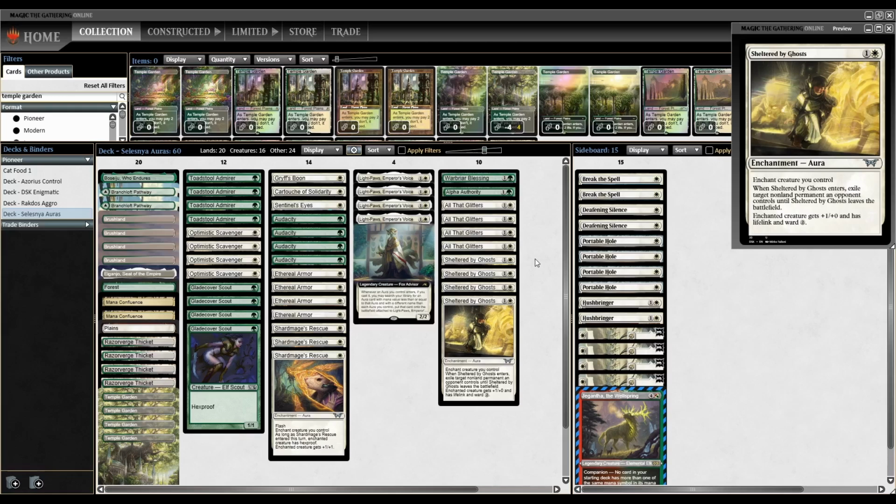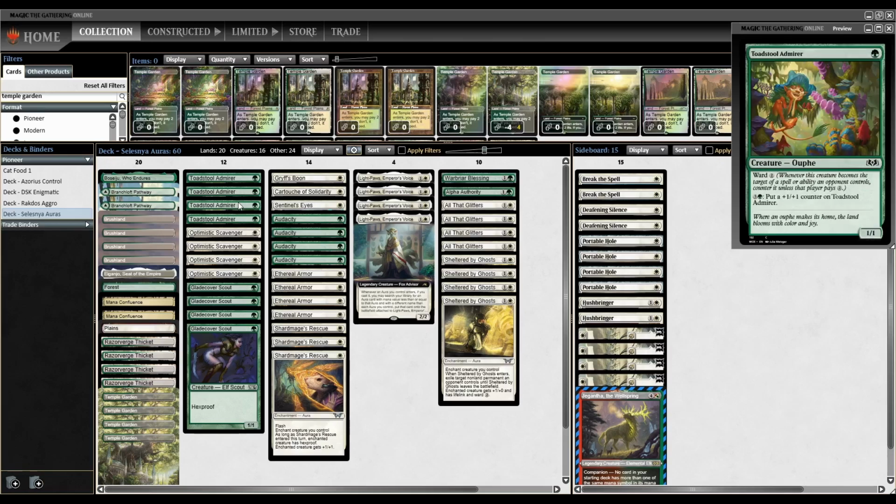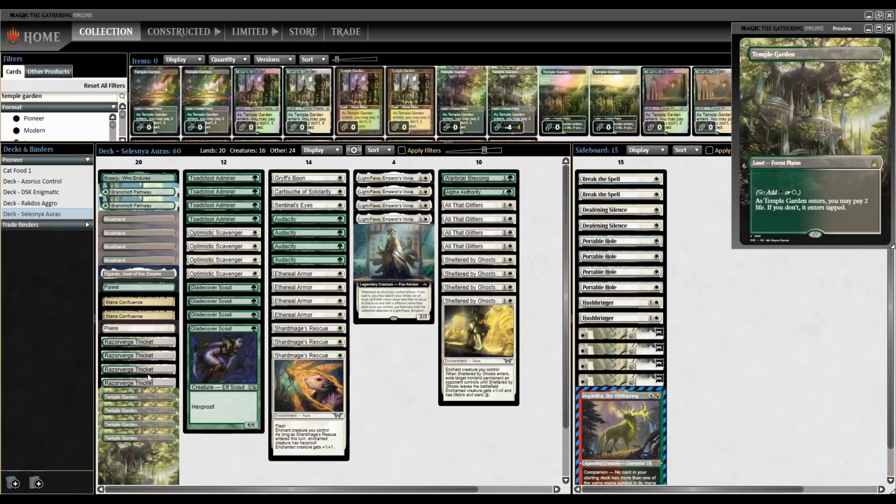So the historical problems with Bogles were, one, there just aren't enough Bogles, even in Modern. If we had 8 of these, it would just be such a difference. This was decent, but you can still Fatal Push it. Yeah, you can get to turn 3 and you push it in response. Even with all of the mana, it still sucked. We got caught on mana multiple times.